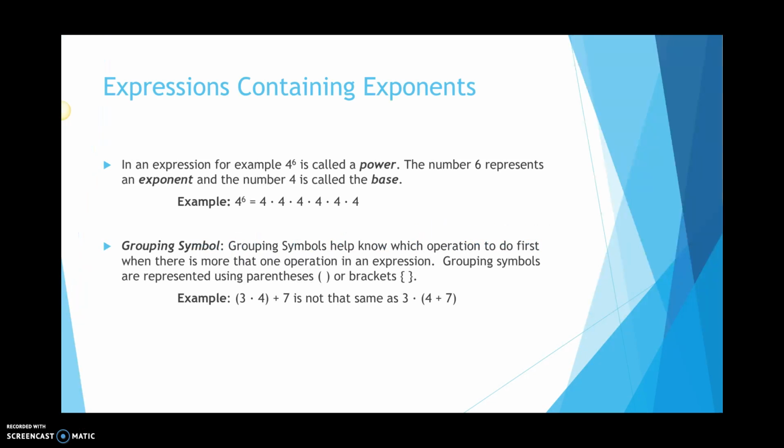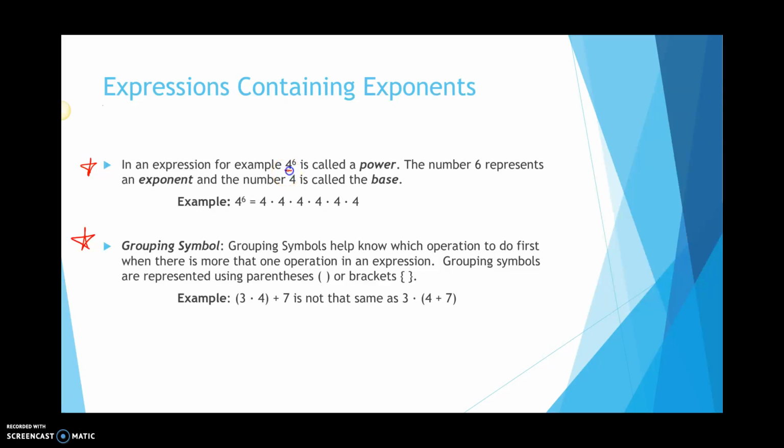So we have a few definitions here. Remember, you need to write down the title, expressions containing exponents, and then these bullet points as well. In an expression, for example, 4 to the 6th power, this is called a power. The number 6 represents an exponent, and the number 4 is representing a base.